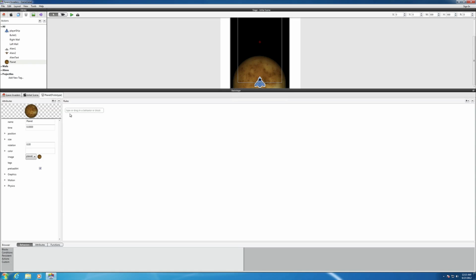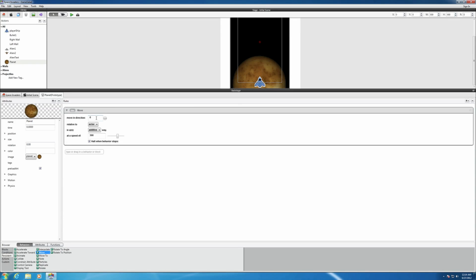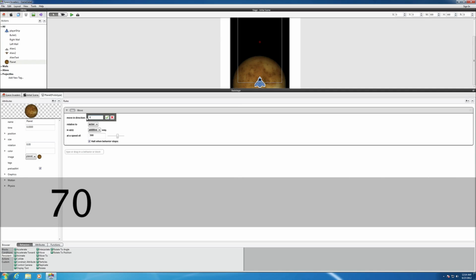So what we want to do is bring in our persistent move action here, and we want it to move in direction of 270.